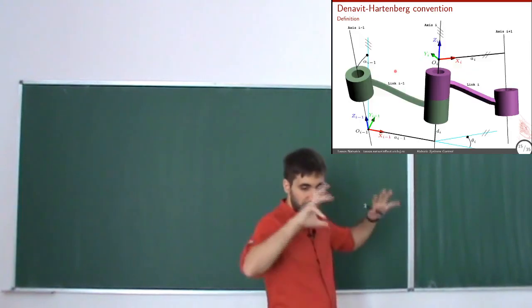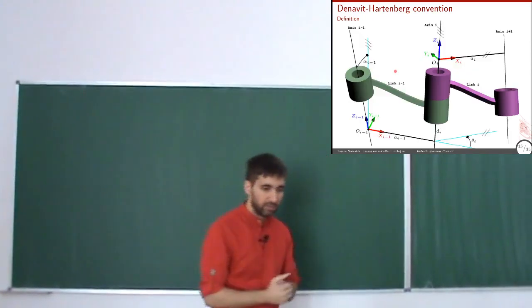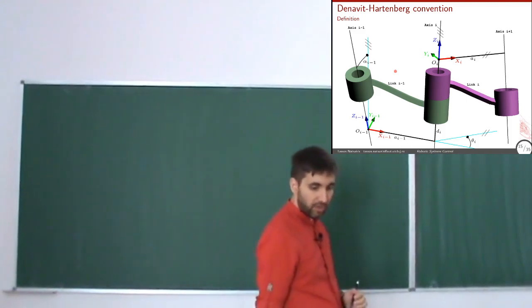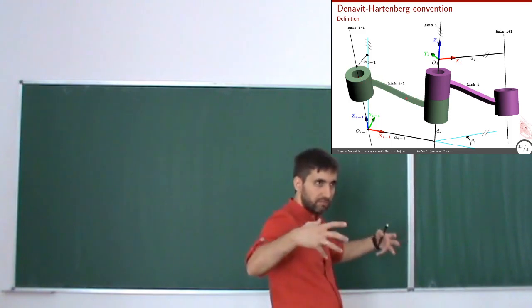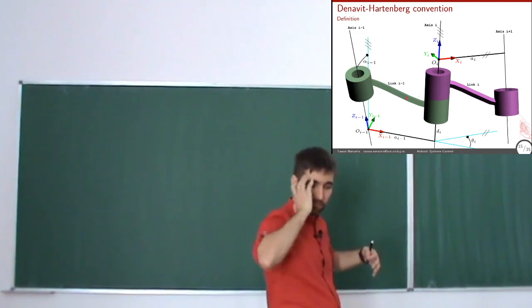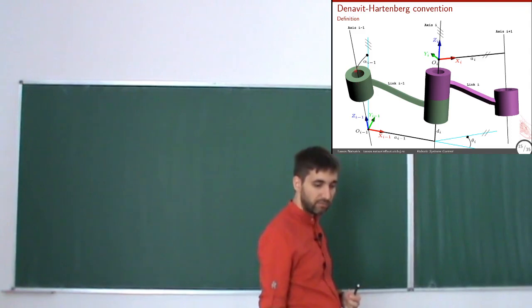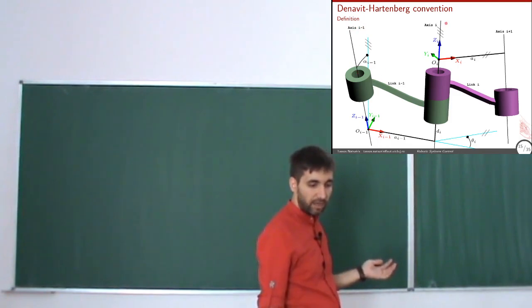And you can see here also a visual example before we talk exactly what's going on here. So I have some links. So the green link and the purple link, link I minus 1 and link I. And these links connect joints. Like that's what we saw yesterday. Okay, so here I have one joint, which has an axis of rotation. Let's call it joint I minus 1. Here I have another joint, joint I. Here I have another joint, I plus 1.